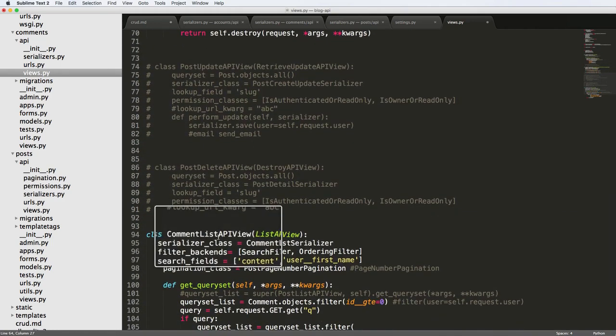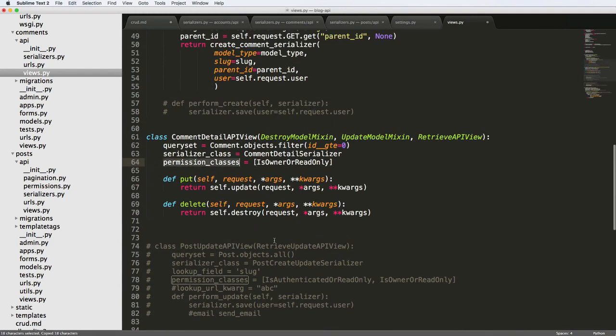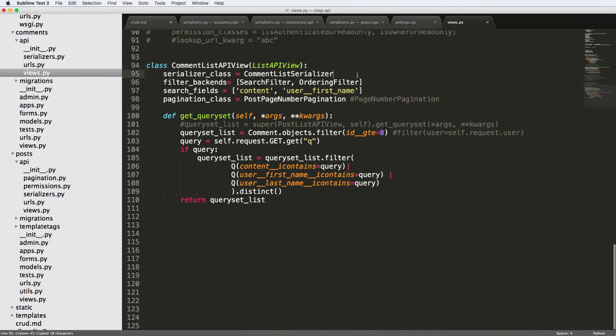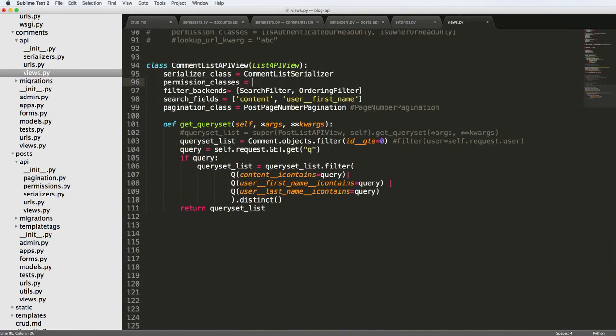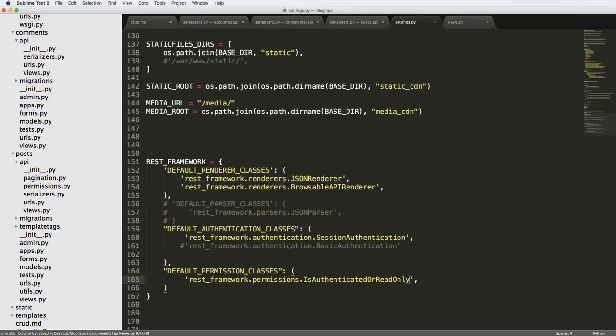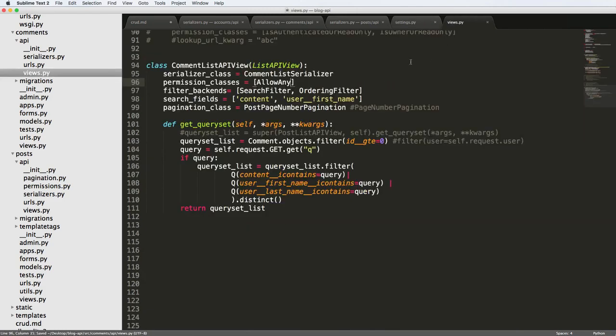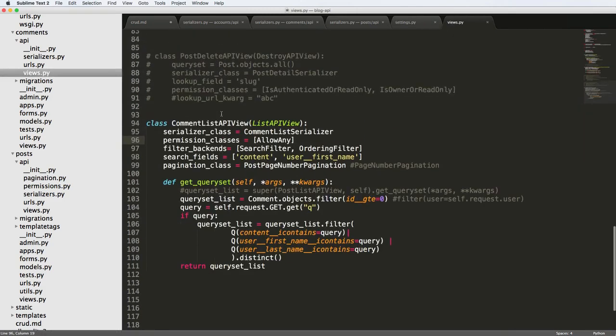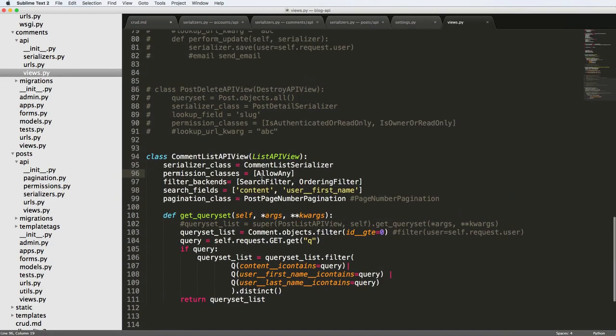Going down to the list view, we now need a new permission class. So permission classes for this list view specifically, and we're going to say allow any. That was the default before. We just changed it, so we actually have to change the permission classes to allow any. With my API in particular, I want to make sure that the majority of it requires authentication, and I'll select which ones do not.